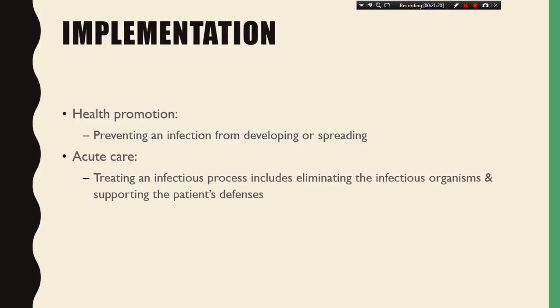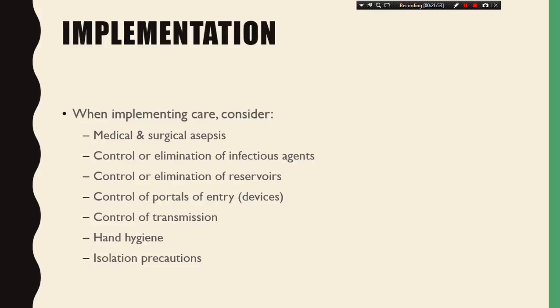In the acute care environment, if we're treating a patient for infection, we have to also prevent other infections from occurring. We have to also ensure that we support their defenses, as we mentioned above: nutrition, hygiene, and sleep. But in this place, now that they're in the hospital, we have to somewhat do those things for them. Before, when it's promoting, we're educating and teaching them about how to do those things in the home to prevent them from it escalating and then getting to an acute care situation.